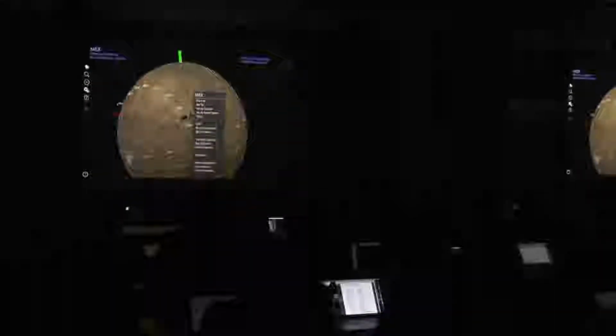And again, here's the beautiful thing. Now I also have available all the SPICE frames that are defined in the different MEX frames kernels. So, for example, I can see the MEX spacecraft frame. Okay. I can see, for example, some frame that has a CK, such as the solar arrays.